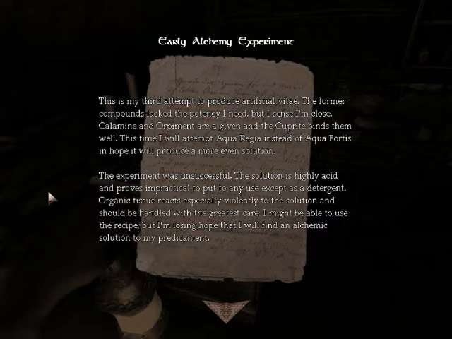The solution is highly acid and proves impractical to put to any use except as a detergent. Organic tissue reacts especially violently to the solution and should be handled with the greatest care. I might be able to use the recipe, but I'm losing hope that I will find an alchemic solution to my predicament.